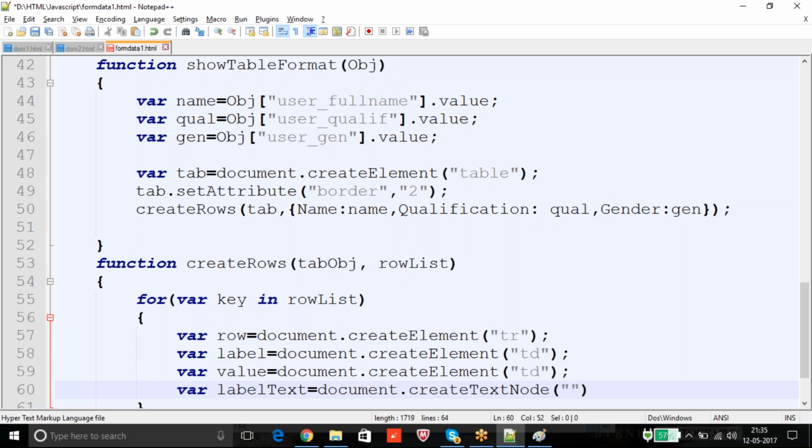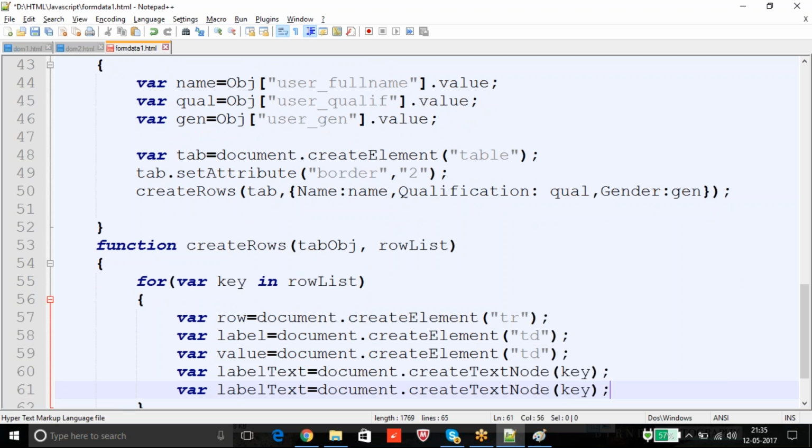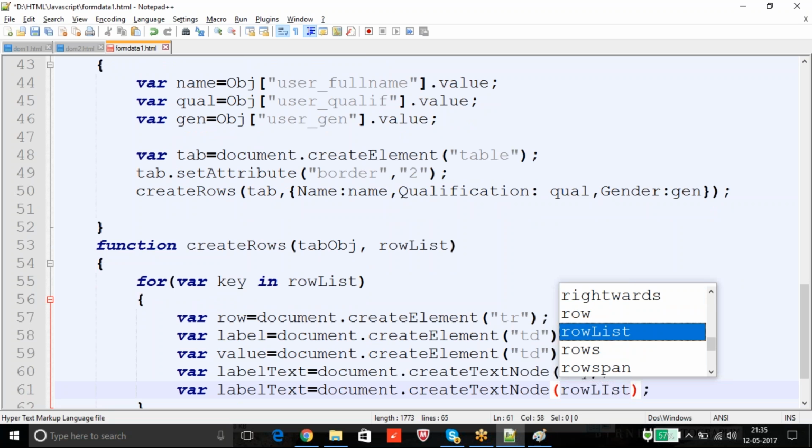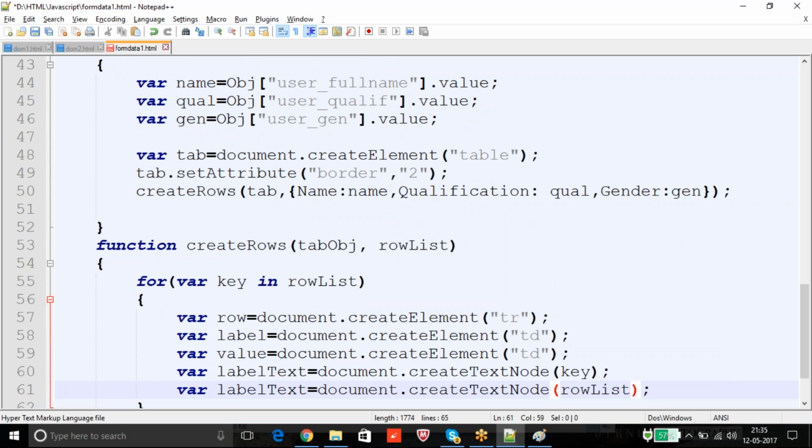So the text node is going to be the key. Another text node is the row list of key.